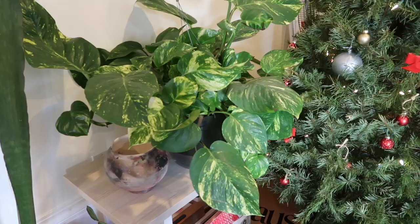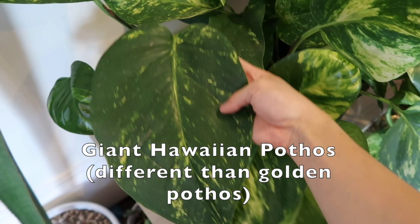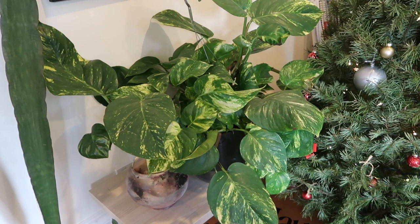So I guess we'll start here with my giant Hawaiian pothos, and when I say giant, I mean giant. These leaves are huge, and apparently this is a very big pest right now in Florida. It's just been taking over people's lawns, going up trees. It's kind of impossible to keep contained, but here in California, we like them as houseplants.